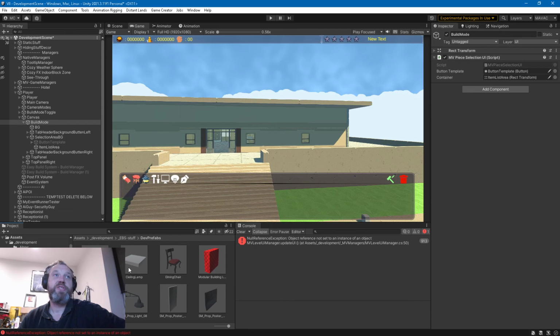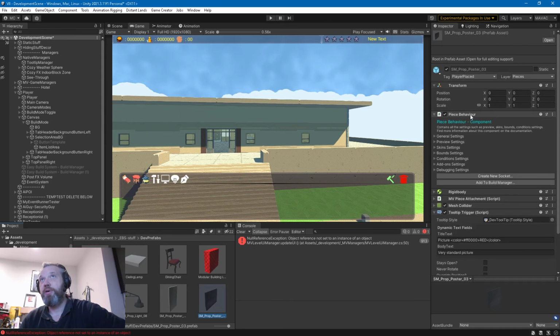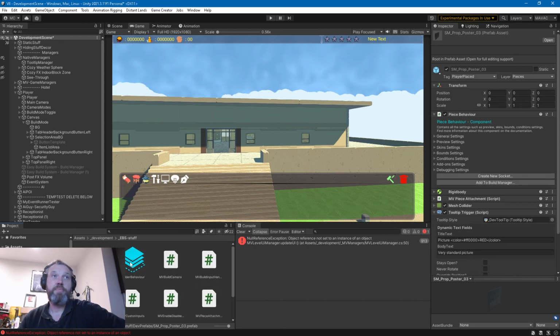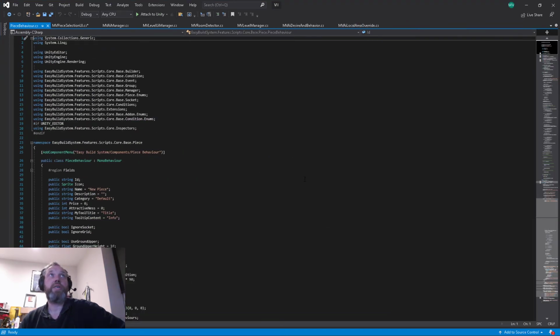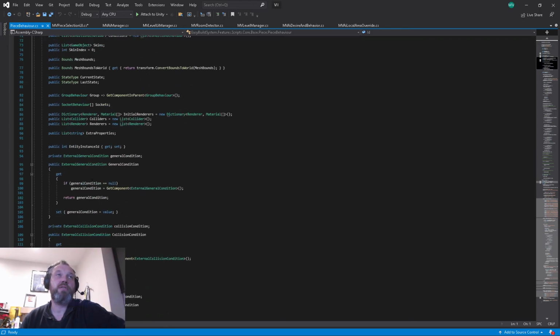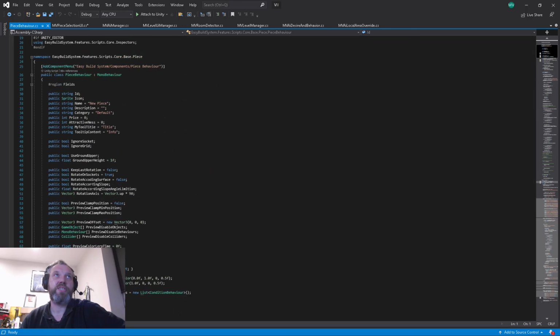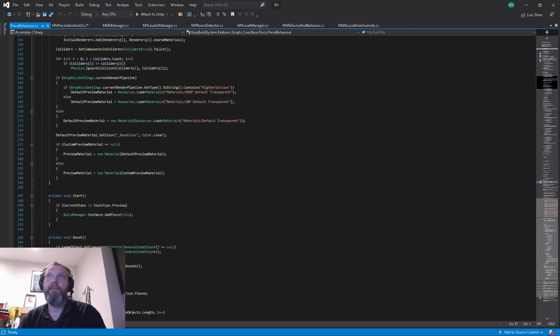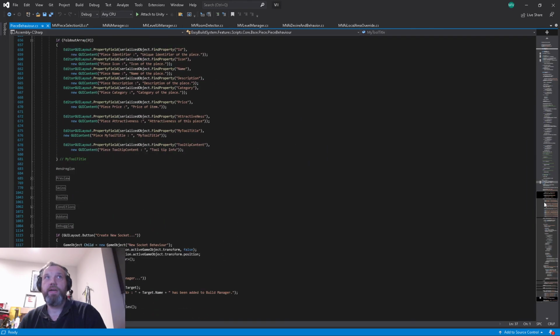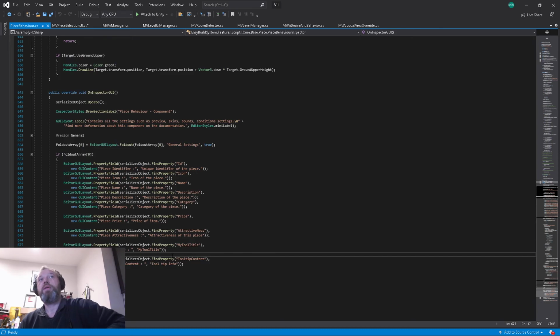On the prefabs themselves, I modified the piece behavior script again. The piece behavior, let's edit script, is the EBS script, and it's quite long. It's sort of okay documented inside, but you can see here I added my two strings for the tooltip title and the tooltip content, and that's only for the menu. And I'm thinking, yes, here we go. Then of course we display it in the custom UI.